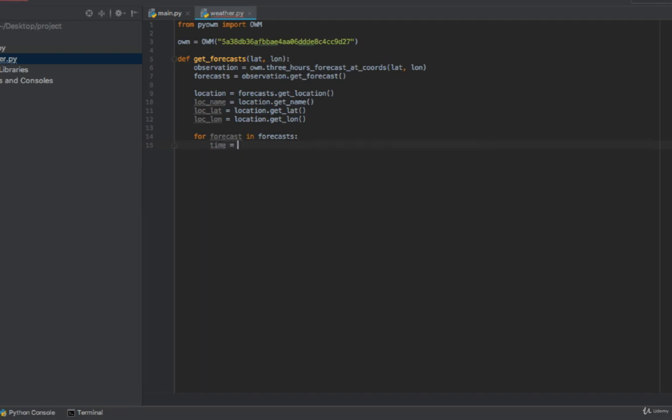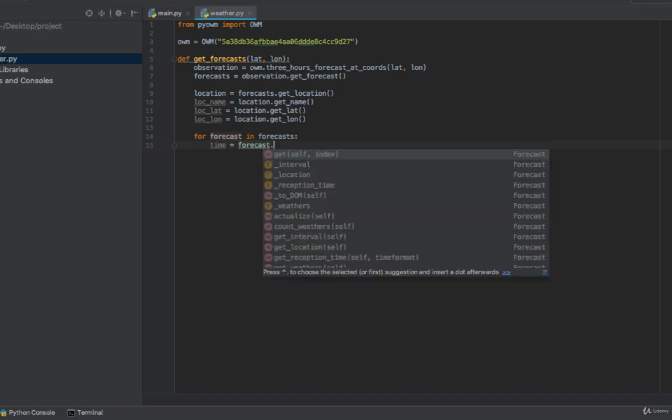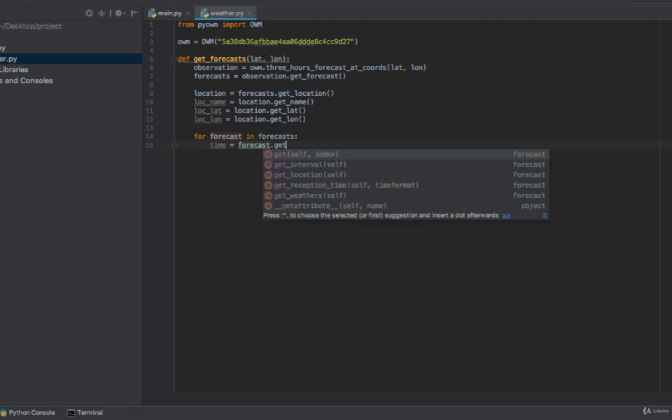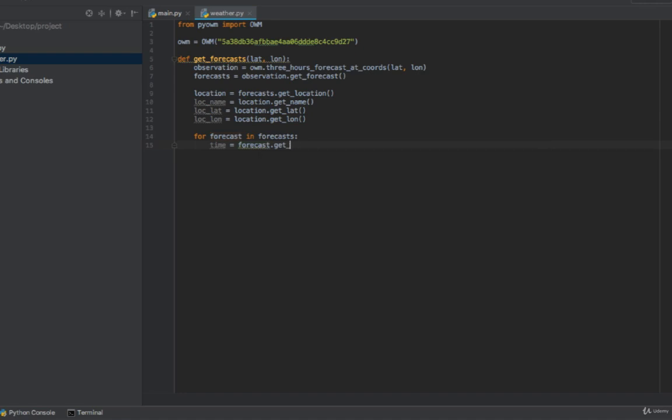So what we want to get for each forecast is, one, the time for the forecast, and this one will be forecast_single.get_reference_time, and I want it in an ISO format to make it legible.